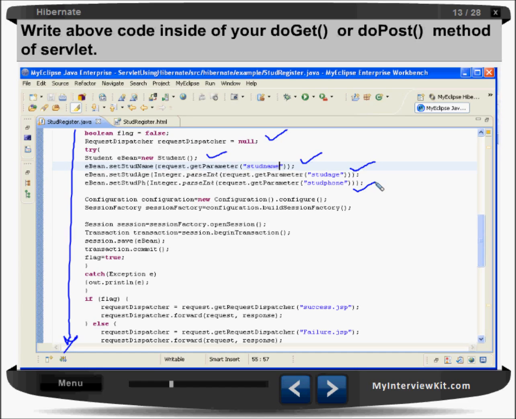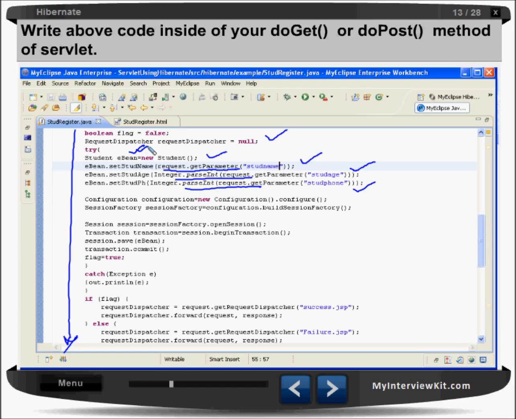So this Servlet will take data from the form. If I go to index, the form will come. Once I say register, the Servlet will be called and with the help of request.getParameter will get the values from the form and set them to the bean. So now this bean has whatever name, age and phone has been entered by the client, I mean the user who is registering.